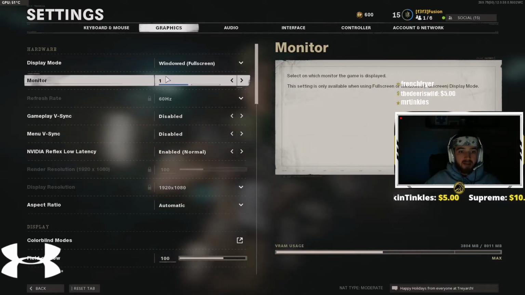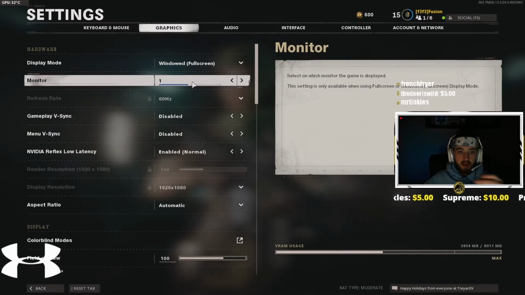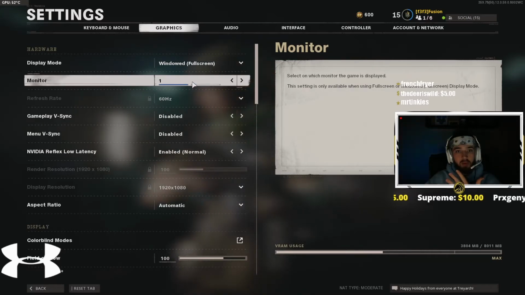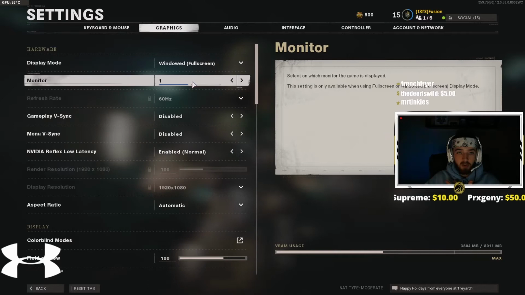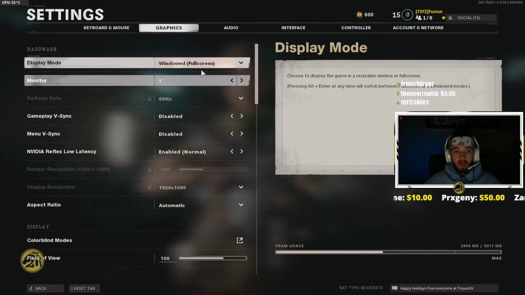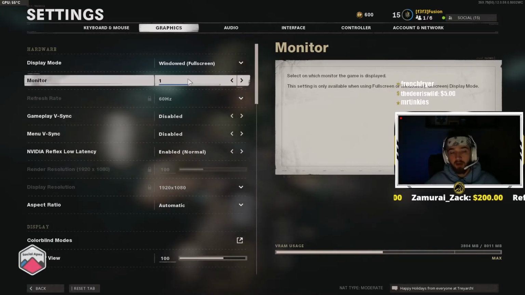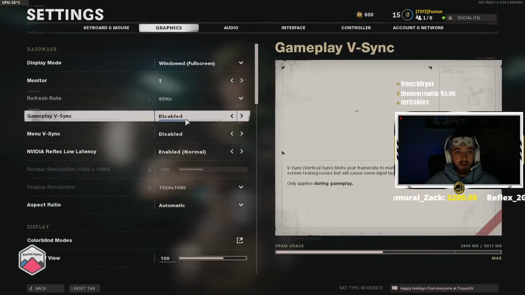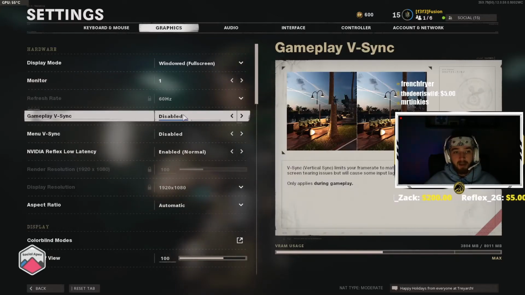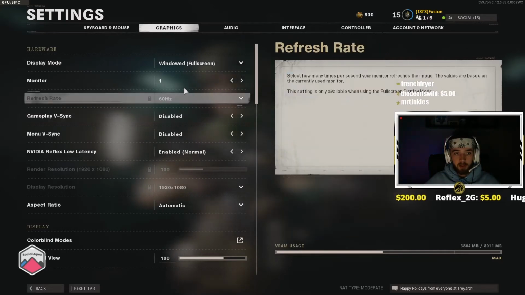So the thing about settings is that everything depends on your RAM usage or what kind of GPU card you have. I have the 2070 Super RTX, so if you have that or even better, then you can definitely run these settings that I have on mine. You can mess around with them if you have a lower graphics card, okay?